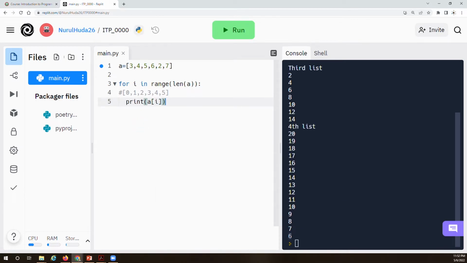Of course, we could do this exact same thing, print each element, in a different way, and depending on the ultimate problem we want to solve, we can use one way or the other.